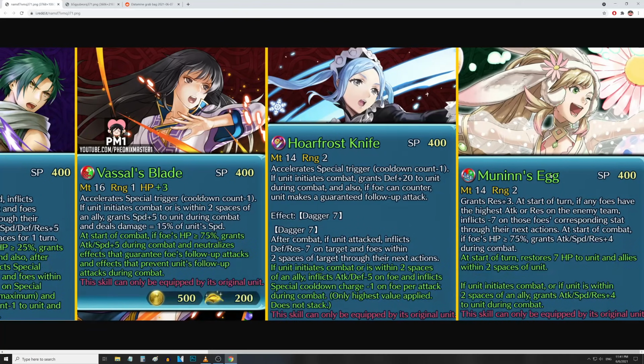Probably the most random unit in this batch to get a refine. So we got Munin's Egg, or Moonin's Egg. I don't even know how to say this. But 14 might and 2 range. Grants res up 3. At the start of the turn, if any foes have the highest attack or res on the enemy team, inflicts -7 on those foes' corresponding stat through the next actions. And at the start of combat, if foes' HP is above or equal to 75%, grants attack, speed and res up 4 during combat.